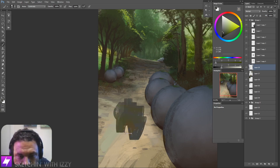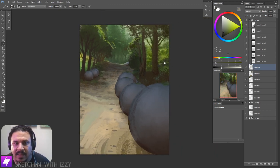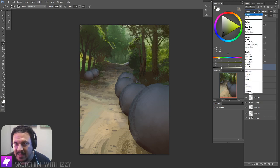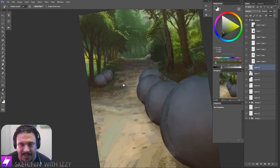There is definitely something going on with my color here. Are you guys seeing that too? Set to normal. Oh, aha, up here. Sometimes this happens, like you'll hit a key or something and it's misbehaving. The first things I'll look at are my layer styles up here. Then I'll look to make sure I'm using the right tool. And then I'll look to make sure that my blending mode is correct. And it's almost always one of those things. In this case, luminosity is the blending mode. It's like I accidentally bumped a button somewhere.